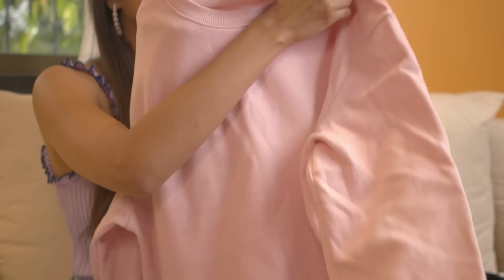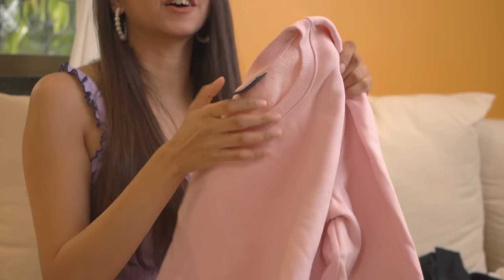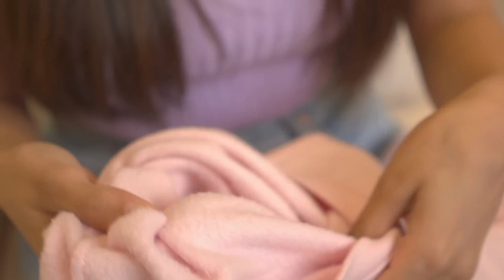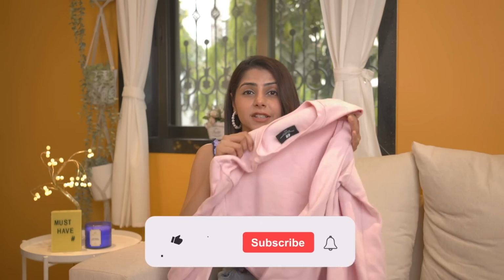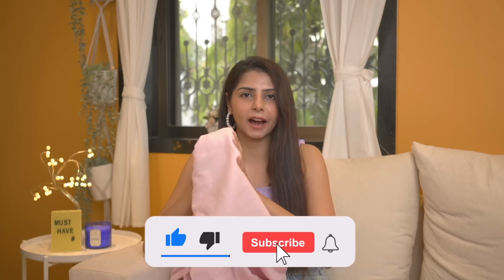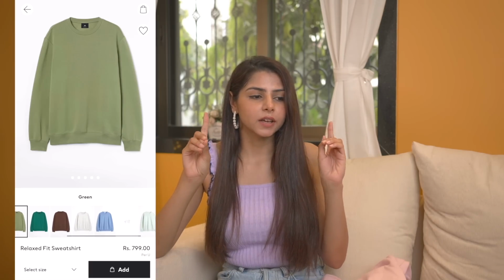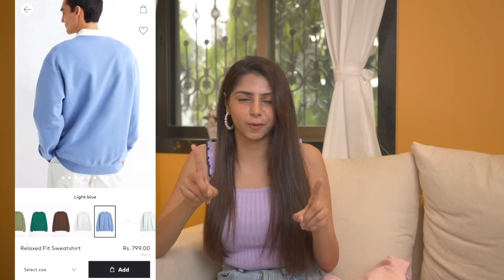Moving on, the third basic from H&M that you can get is these solid colored sweatshirts. I picked them up from the men's section mostly, and they cost you just 7.99, and they are very thick and they are very good quality. They also have fleece lining inside, so it does keep you warm. And even in summers, if you're living in a coastal area where it does get pleasant in the evenings, these will serve the right purpose for you. I have the one in pink, but they have very good basic solid colors, which I think is a basic piece that you should have in your wardrobe. Now lots of brands sell cheaper sweatshirts, but their fabric is very thin and cottony, so they serve literally no purpose as a sweatshirt, but these ones are thick and great quality.